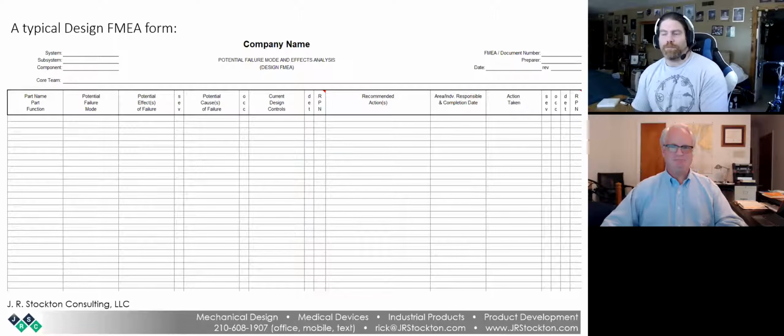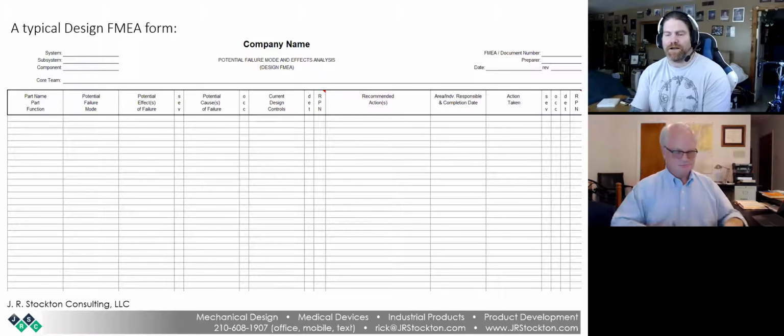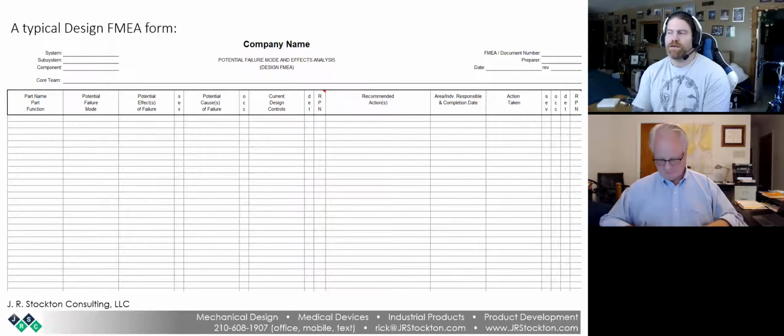And there are a whole lot more people out there in the world doing it exactly the way Rick is showing us here than there are people doing it the way I actually give people templates. I give people templates without the detection column. I give people columns to the right that have things like where's the validation report, where's the verification report, where is the reference in the IFU for any residual risks. But these are things I put in there to help the regulators in a 510K or a CE marking submission.